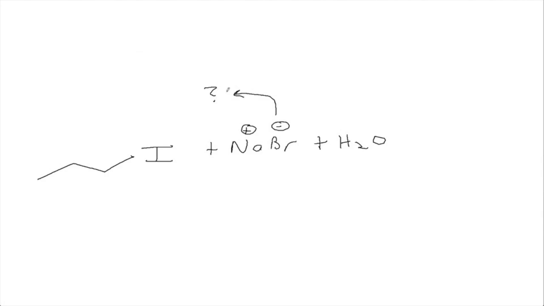Now, I'm just going to say that so far we don't know who's going to go at the head, although maybe you do know, but we haven't talked about any rules yet that would tell us who would be the electrophile here. Like I said, this is an important habit. It's important in organic chemistry to be able to draw just half of an arrow. If you only know where one part of the arrow goes, just draw where one part of the arrow goes. You don't need to know where all the heads and tails go before you start drawing stuff. Okay, so we can say this would be the nucleophile.